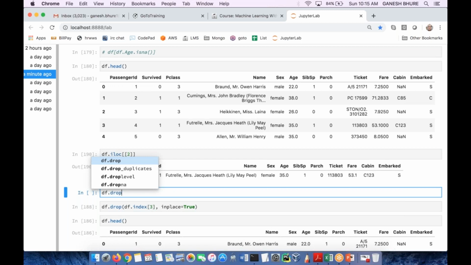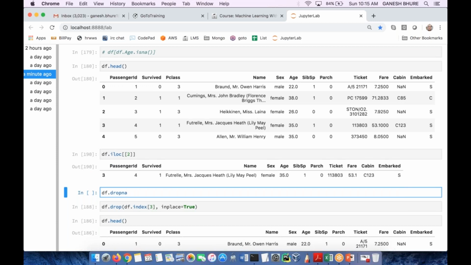Drop level is rarely used, but drop is used. Drop duplicates is used, right? At times we might find duplicate data, so iloc or loc will give you the data. It won't tell you whether it is duplicate or not, but drop duplicates will help you identify the duplicate data and drop it out of your whole data set. And dropna is used for dropping null data in your data set.